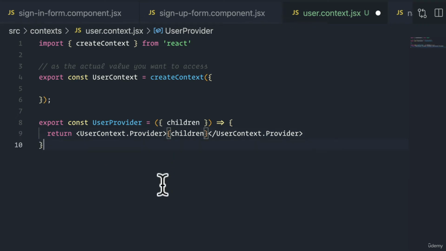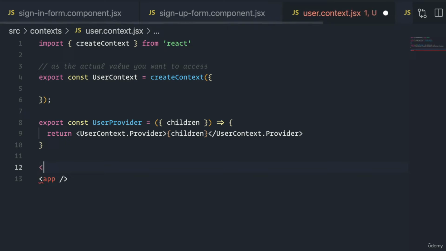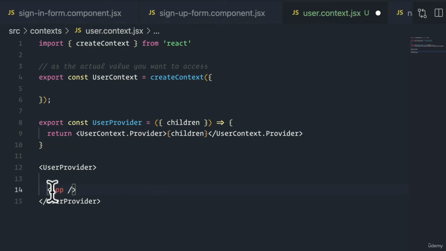Essentially what happens is that, let's say you have app, our app component. We're going to wrap this in the user provider component, and then inside of app will now be the children. So we want to take these children and put them inside our user context provider. This is really just some kind of alias component that allows us to use this user context.provider and wrap the children.